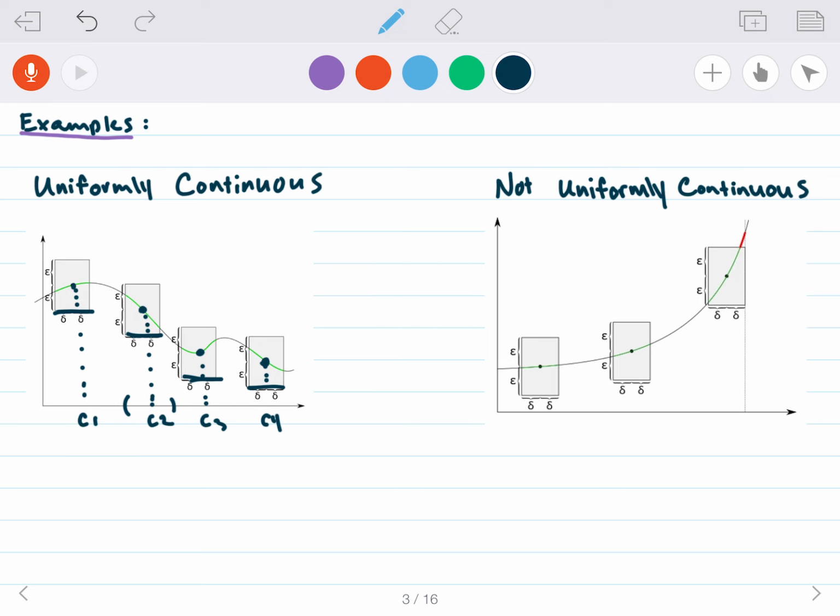And so remember what that uniform continuity definition told us. It says that a single delta neighborhood will suffice, so that whenever you have x that lands in your delta neighborhood, so let me draw that, let me project it down here. So whenever x is in here, then f of x, when I look back up, better be in my epsilon neighborhood. Okay, and so uniform continuity says, hey, the same delta is going to work at every point. So this is an example of a uniformly continuous function.